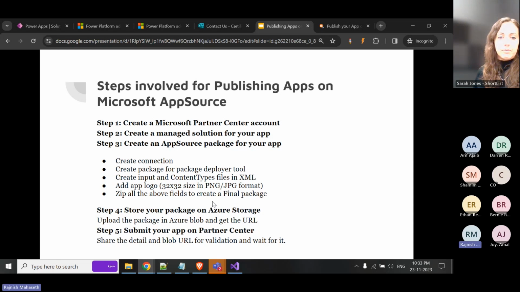This is the blob SaS URL which I created. Once you click on this one, it should give you the option to download it if it is available publicly. See, Rajnish.package. In case it is showing some error, first you need to rectify this, like whether you have given the access, what the start date and time are, and all the configuration. You can refer to the Microsoft Partner Learn website itself.